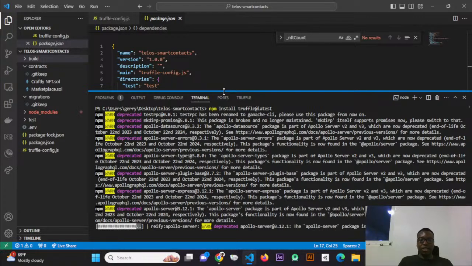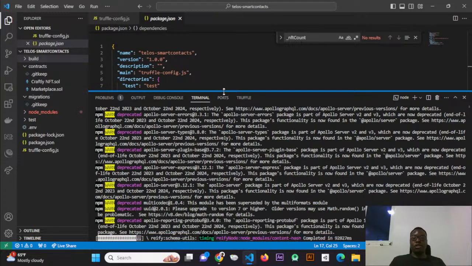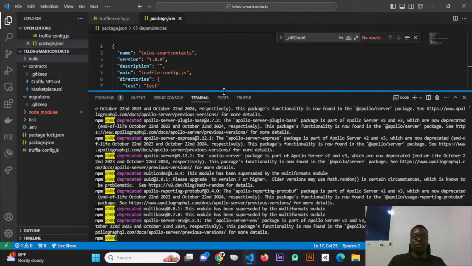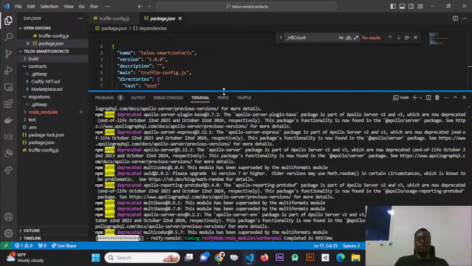So the first thing I've done is I've updated Truffle just to make sure if there are any dependencies that are bringing issues, that's been sorted out. Then the next thing is now to update the Web3 package itself, because that was a specific one that was having some timeout issues in terms of making the specific connection to the Telos network as well.